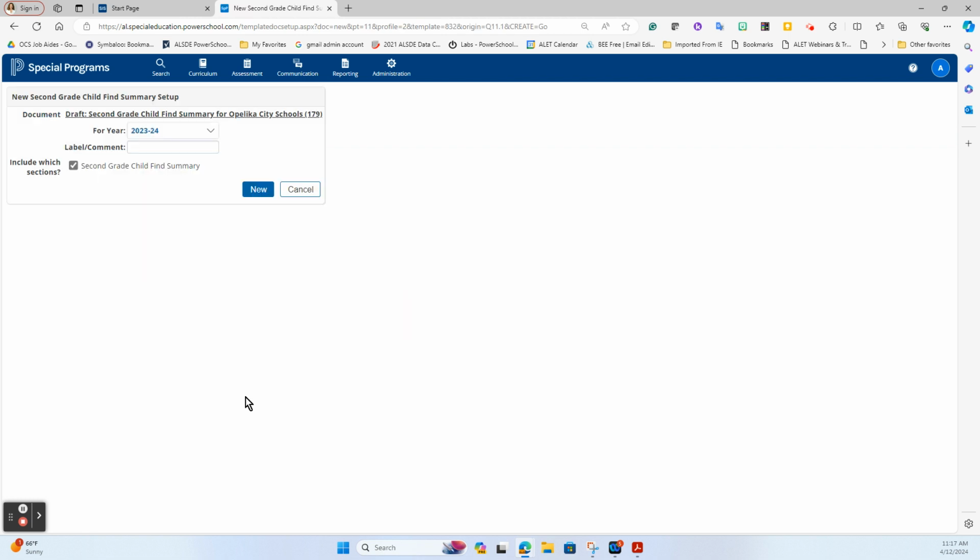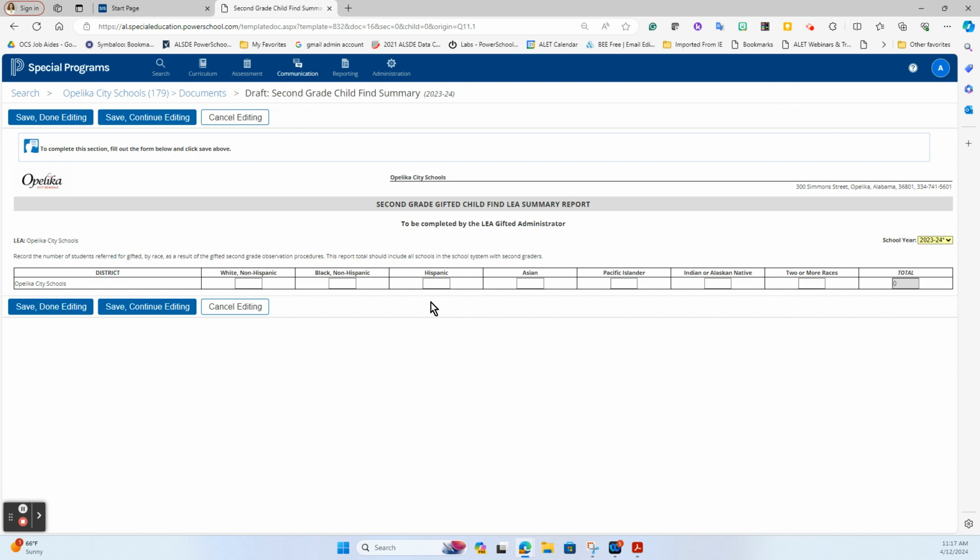But in order to do that, you have to do two things. You have to grant access to the user group to have the document attachment. And once the document attachment is there and you create these counts of your second grade child find for gifted, I'm just going to throw some numbers in here just to show you what it does.